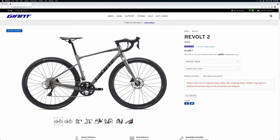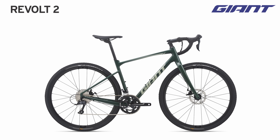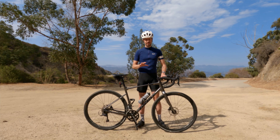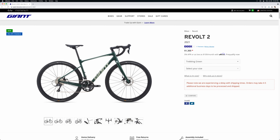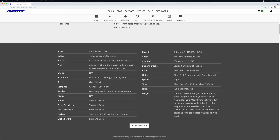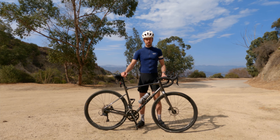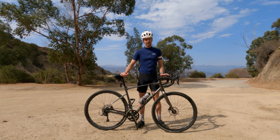This is the 2020 model — their website says it's all sold out, maybe you can dig one up at your local bike shop. I did look up the 2021 model and it's pretty much exactly the same, except for three key differences. New paint scheme — looks really nice. It costs $300 more, $1,300 instead of $1,000. And third, they've gotten rid of the hydraulic disc brake converter, so you only have mechanical disc brakes. Con: no more hydraulic disc brakes. Pro: you don't have this rat's nest of cables up front.